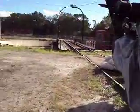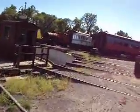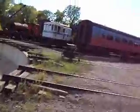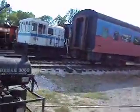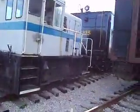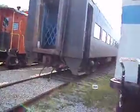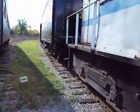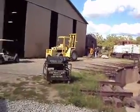But coming over here, as you remember, before they did this, the tender was on this track, and now the Mighty Mouse has moved it over here to be stored until we get the locomotive off of it. And once it cools off a little more, because it's not cool enough yet, we'll be able to keep it outside and do work in it at the same time. So you get a little perspective here of where it is. Yeah, so that's about it for that. The tender's moved over, and the engine's on that track. They're actually getting ready to put the sandblaster away over here.